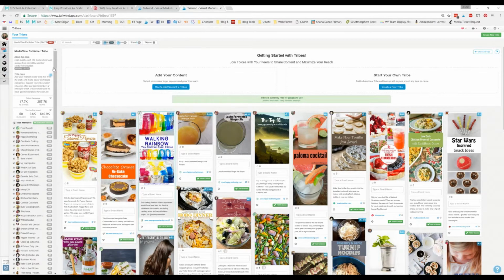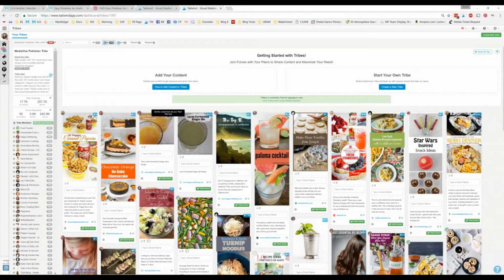There is a little feature up here in the top corner. That one's not showing it. Okay, right here. If you have a smaller tribe and you want to make sure you get through all the content that's added on there, like at least to consider it, not necessarily to share every single one, you can choose this right here to skip this content and it will remove it from your queue. That way, if you get like 100 new pins on average to the tribe and you want to just kind of peek through all of them and see if you want to pin them or not, you can skip the ones and they will come off of this queue so that you won't keep seeing it in your list, kind of like your to-do list. I'm not sure why that one came back.